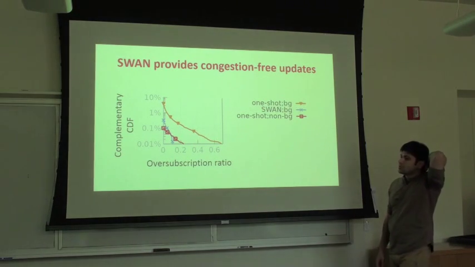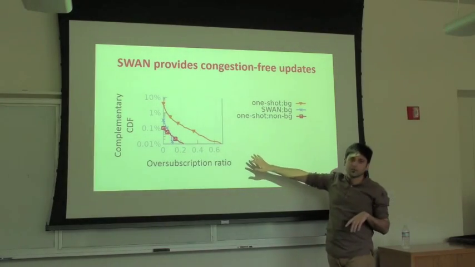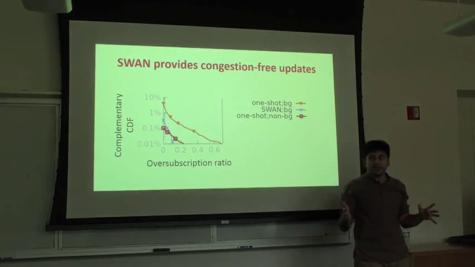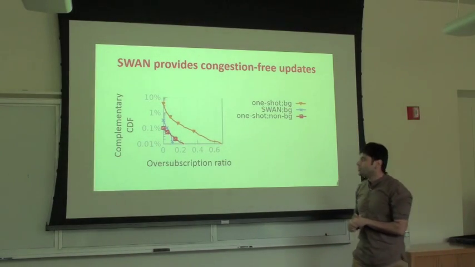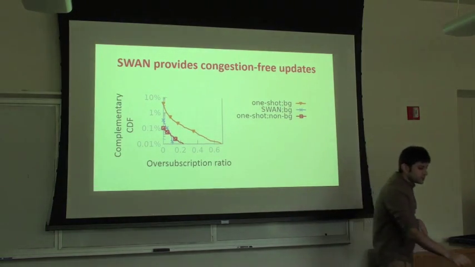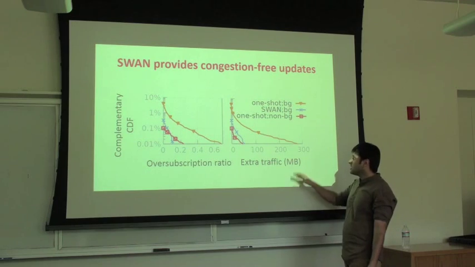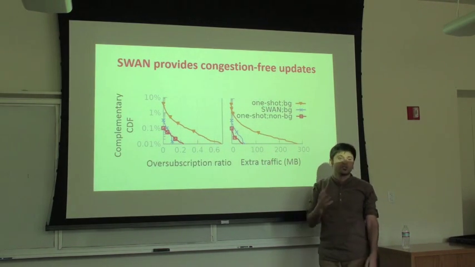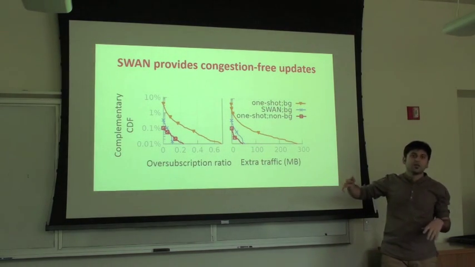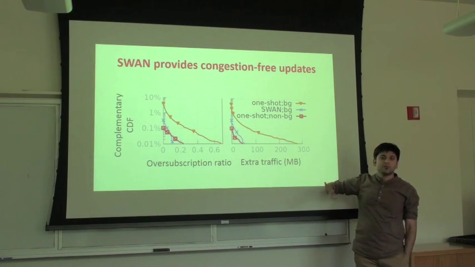These are the results we see, with real data from our real network. One-shot here essentially means that you are not being careful with your updates. You just send them all at the same time. And what you see is that some of the links get oversubscribed by a huge amount. This would be heavy over-congestion. If you estimate the amount of extra data that would arrive at the link, it can run into hundreds of megabytes. Now, if your switch has a 10 megabyte buffer, you will see a burst of drops of this much data. The actual losses would be less if TCP backs off enough, but this gets to the idea that there will be severe congestion.